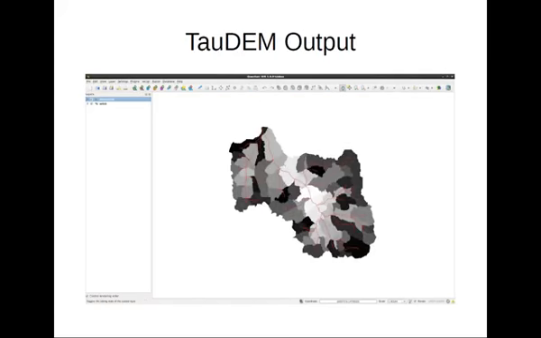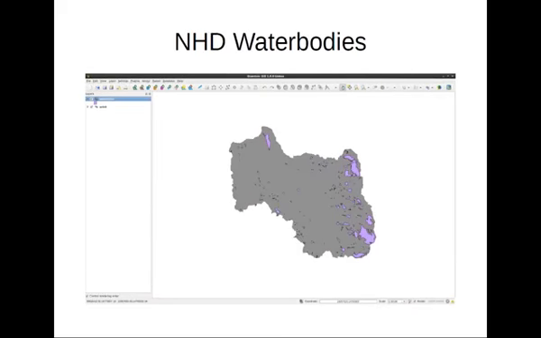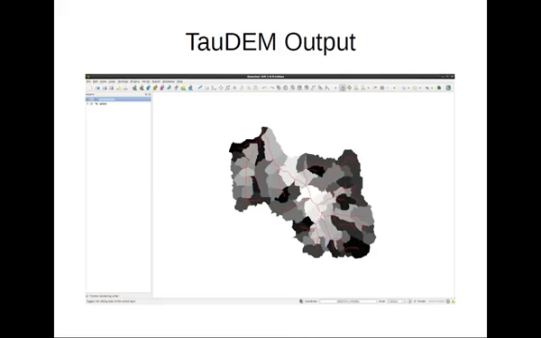So we start with the USGS DEM. We run TauDEM, it gives us subwatersheds and streams. The subwatersheds are kind of our basic computational unit, and there's a lot of no-flow boundaries around those, so we can take advantage of that to minimize communication amongst cores or different nodes. Are you actually doing the parallelization on a sub-watershed basis? No, not exactly, and I'll get into that in a moment.